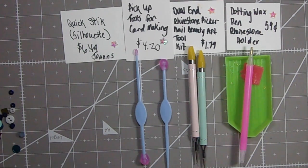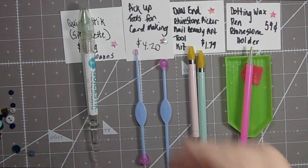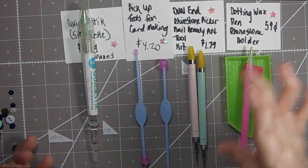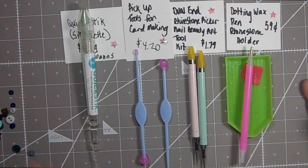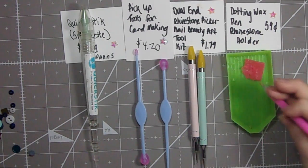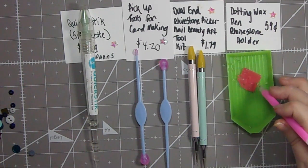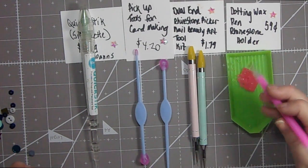I have other tools for those other tasks that I like better. This was all about, can you pick up a product off of paper and put it down where you want it without fumbling around. And I would say these 4 all did a great job, and it's probably going to come down to personal preference, but let me give you some thoughts on them. The tray on this one is really nice, but what I wonder is, how long will this wax piece last? Will it get dry, or will it become problematic? So that's my question for that one.